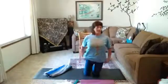And release. So again, let's draw the shoulders toward the ears like we're using our shoulders as earrings, which we usually don't in yoga. Draw them up, draw them back, and release. We're going to do that a couple more times. This does help fatigue those neck muscles so it loosens and releases some of that tension.